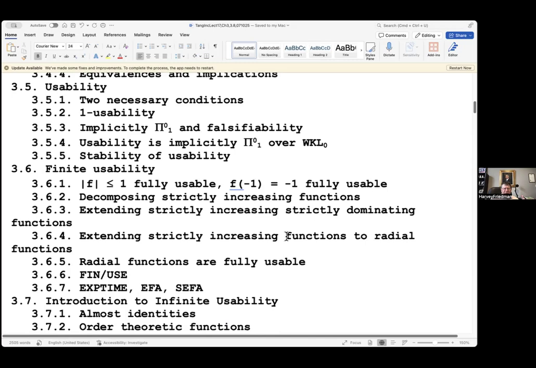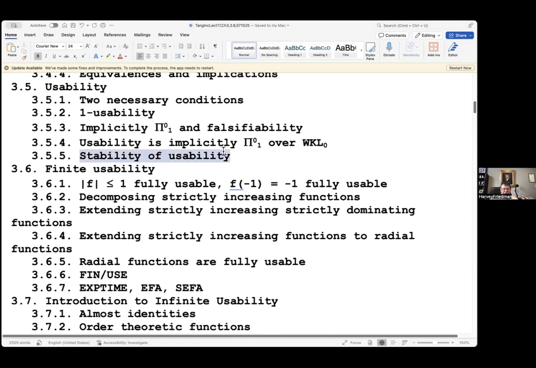K usability just means that for dimension K, the statement holds for dimension K for the particular function. When the dimension's fixed, it's called K-usable. One usable has turned out to be easily handled, it's not an interesting subject. It's a very simple subject that can be dispensed with easily. This was some mathematical things.